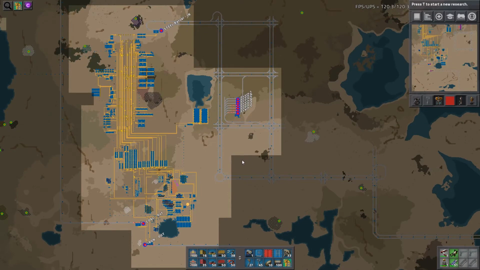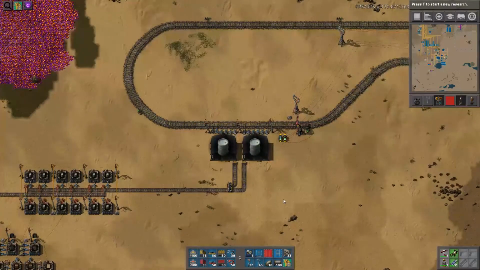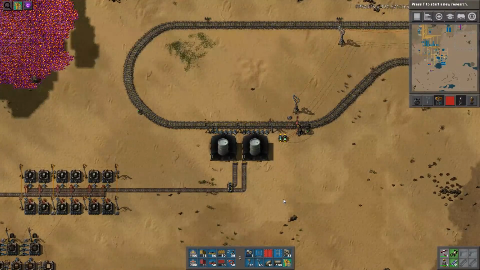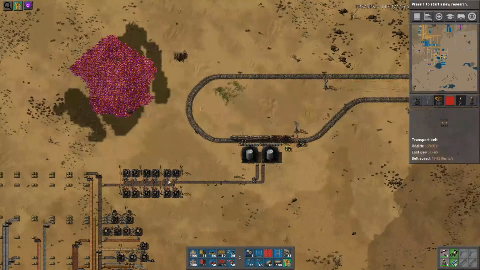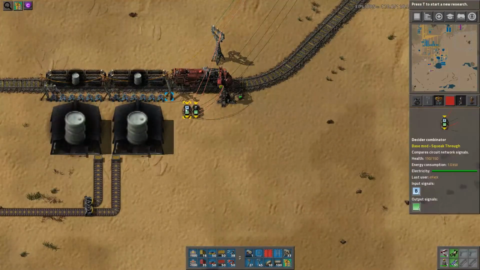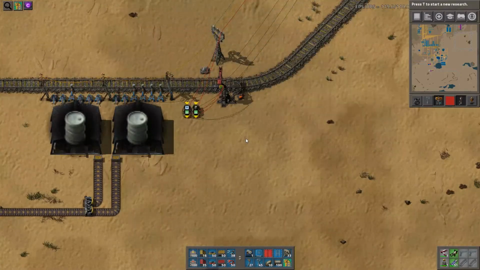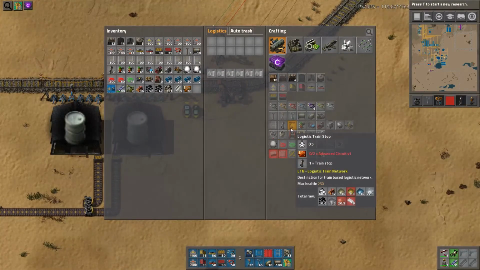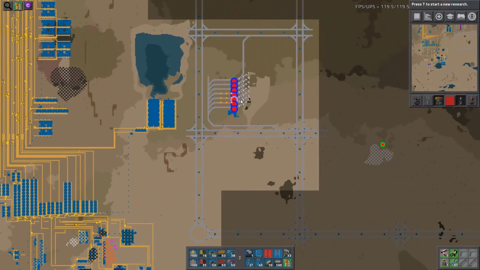So, for the train setup, I did set up barrels. I want to barrel up everything in this playthrough. I want to try it, and I'm also not a big fan of running pipes everywhere. So you see, I do use circuits here. I want to switch to LTN at some point, but this requires red circuits, which I don't have at the moment.